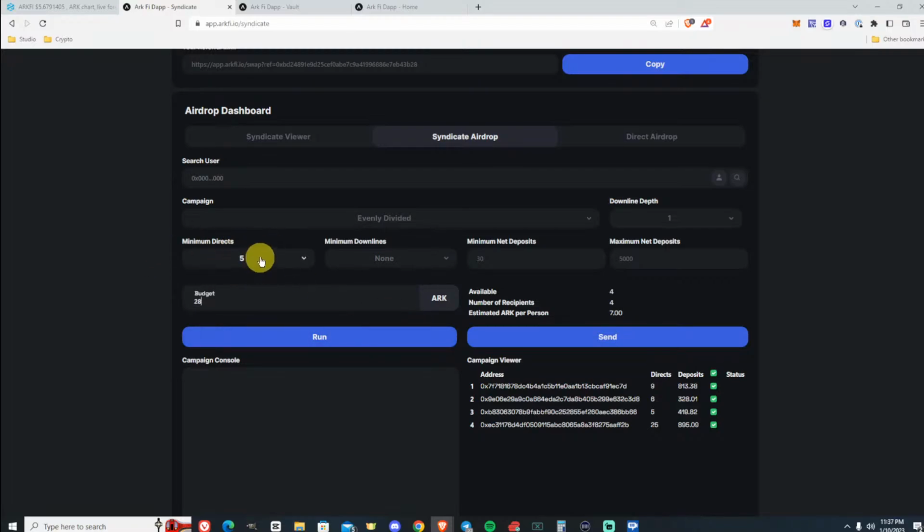So besides minimum directs, if I wanted to really focus as well, I could check how many downlines deep that they go, but to me, that's not really going to matter right now. I just want the team builders, no matter how deep they go. In this case here, what I really like about this minimum and maximum net deposit is that you do not need to, or actually no, there's no drop down for this.